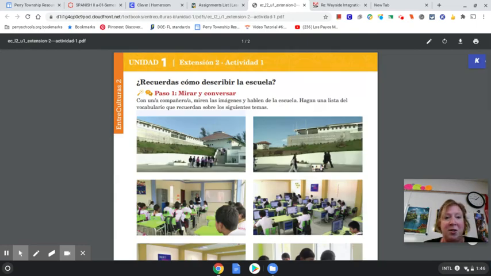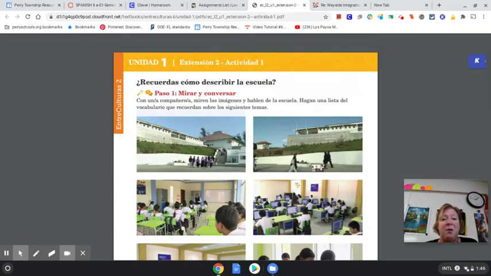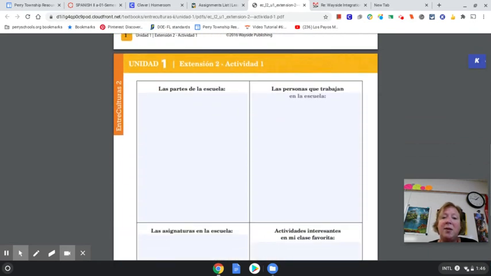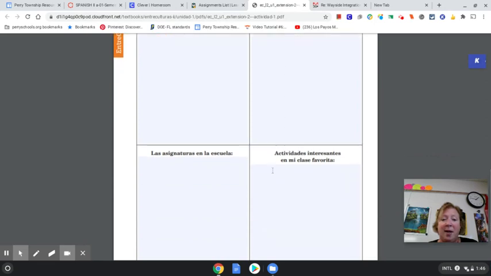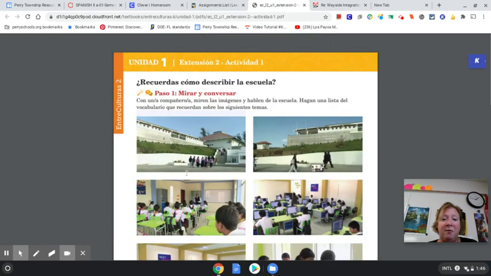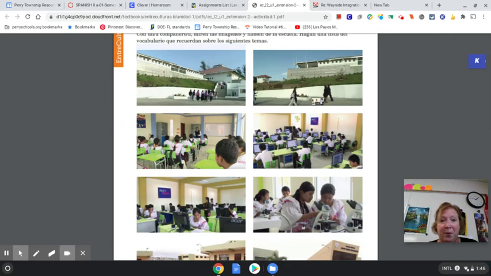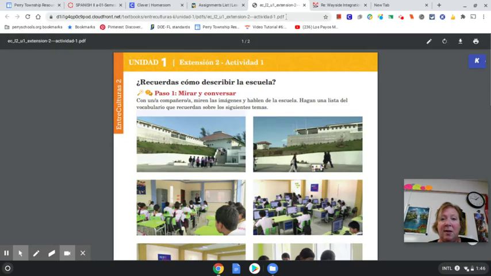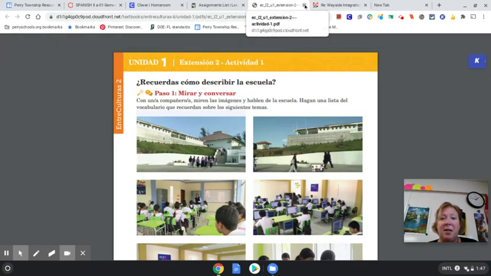For your extension 2, you're going to go through, read the activity, and when you get down here, you're going to list different things that it wants you to categorize based on what you've seen above and based on the vocab that you remember. Once you're done with this activity, you don't need to save it or anything. It automatically saves.